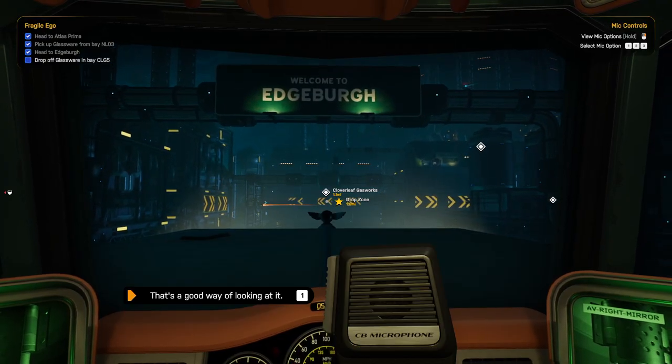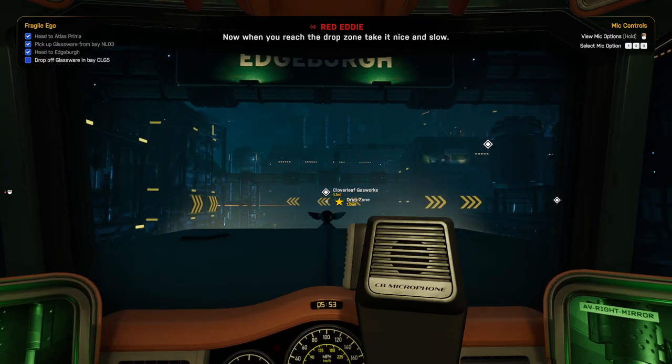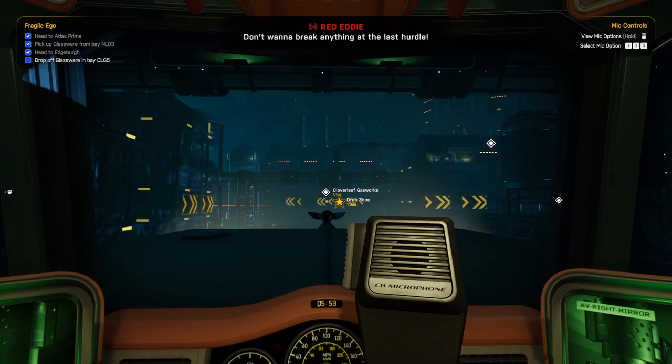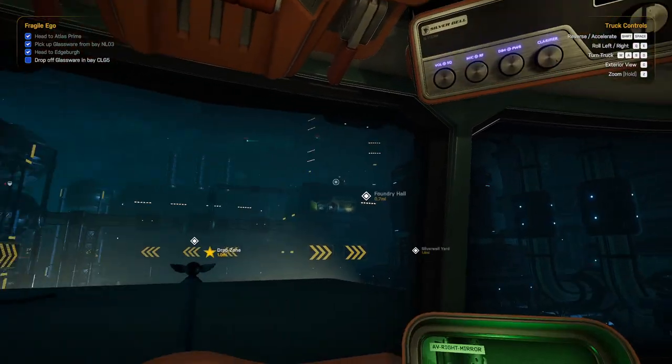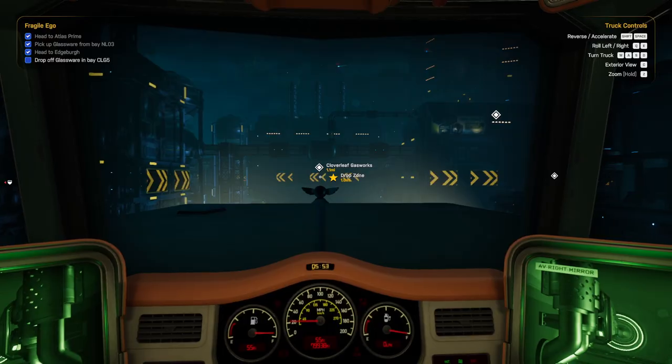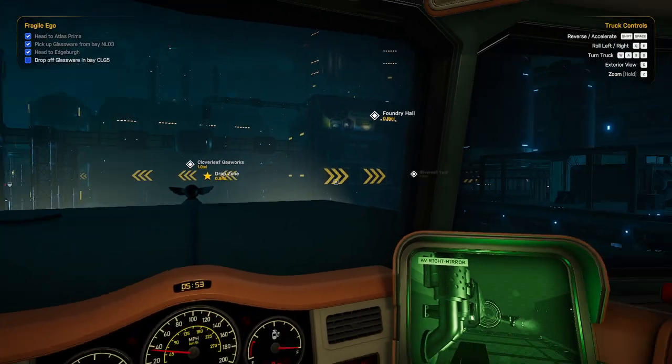That's a good way of looking at it. Now, when you reach the drop zone, take it nice and slow. Don't want to break anything at the last hurdle. That is true. So we'll go all the way around.